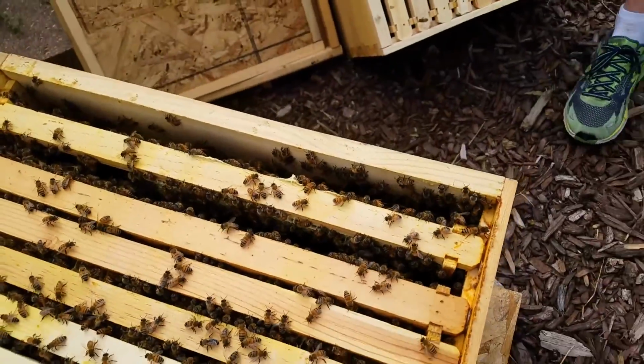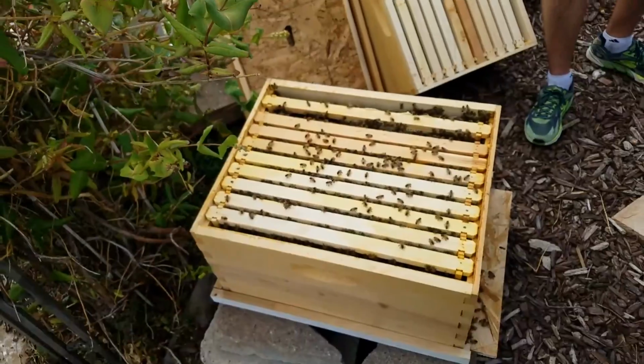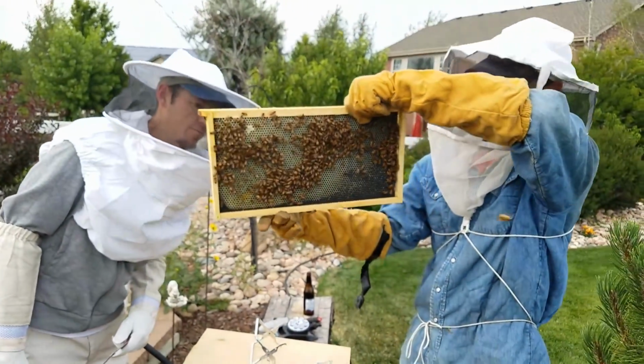I think we're just gonna leave them alone. Is there any brood on that? No, it's all capped honey. Nectar? That's a heavy kind. And that's not even full. That's liquid, dude, and it's not even full right now. That backside's all capped.